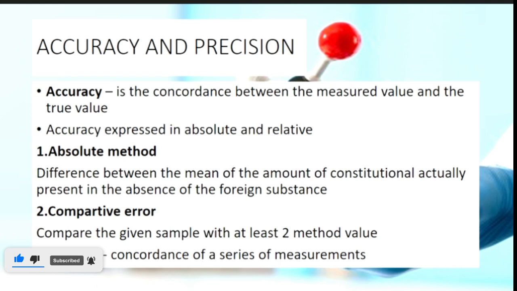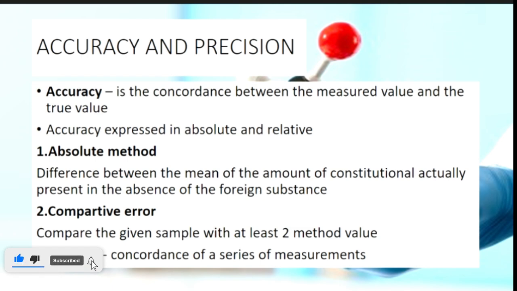Next one is the comparative method. As in the name, this is comparison. So comparing two things with two methods, like if you are doing gravimetry, we compare the gravimetric result with the volumetric result. That is what the comparative method is. Both values are compared, and whichever has the correct accurate value, we use that value. That is the comparative method. So these two methods are used to correct the particular solution or sample without error.